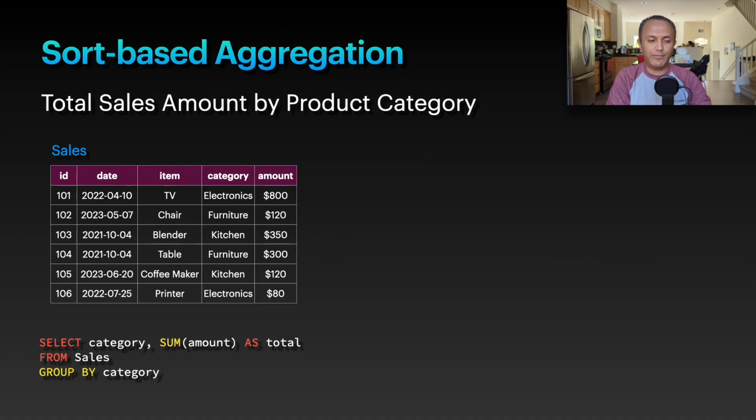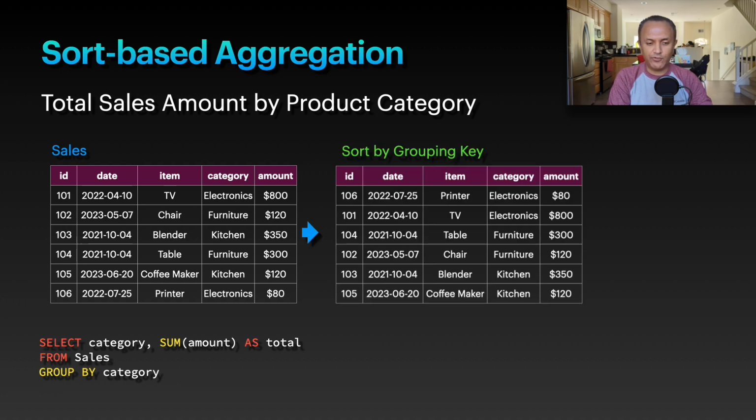Let's see a different example. Here we want to output the category plus the sum of the amounts for each category, right? So it's not enough that we only output the category names, but we want to do some processing on the amount information. So again, the first step, sort the table by the category, which is the grouping key. Now, as we do our scan, we're going to have to maintain some additional information, as we will see shortly.